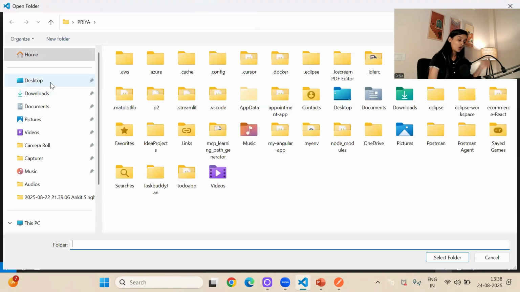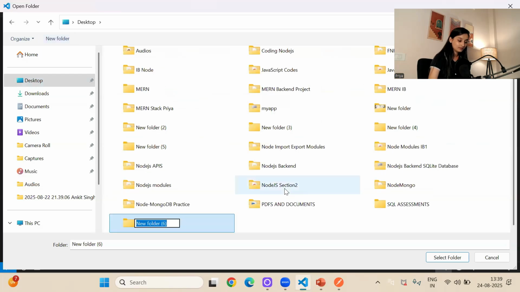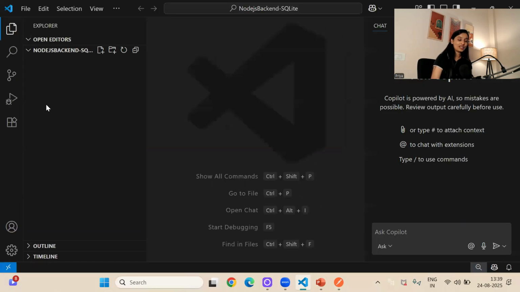On the desktop, I'll create one new folder and give it the name Node.js Backend. I can add a hyphen SQLite because I'm going to use the SQLite database. Select folder. You can see we have opened one empty folder.